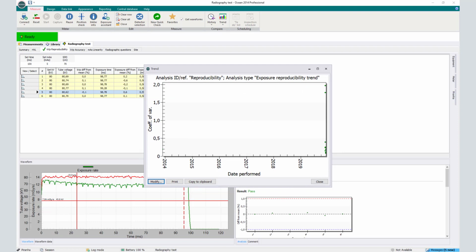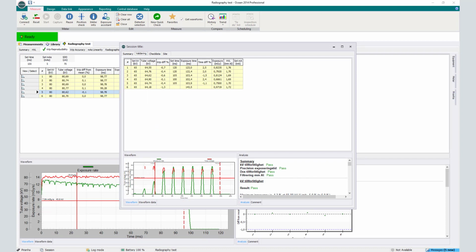So this is a plot of dose reproducibility, and we can see that we've got one which is off here, 2%, still very well within the limit. But if we click, we can see what measurement that was about. It's this one right here.